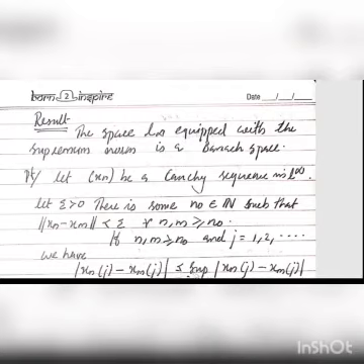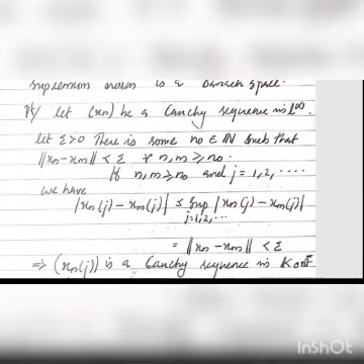So this quantity is always less than or equal to the supremum of this one, and that value, by definition, is the norm of xn minus xm. Now this quantity is less than epsilon. You see, this is a sequence in your L infinity, but this is a sequence in your field. That means it should be either a real number or a complex number. Now it follows that this sequence is a Cauchy sequence in your field, that is K or F.